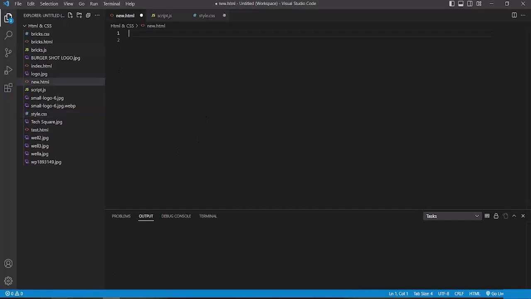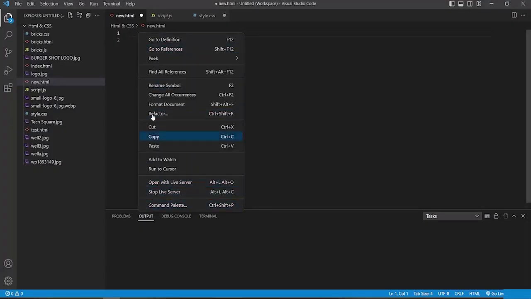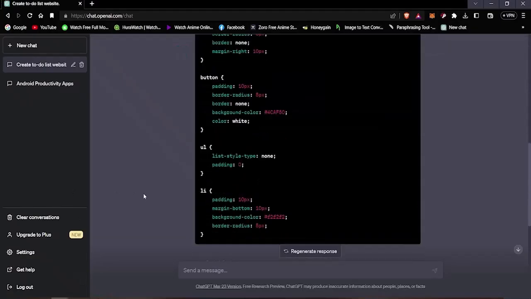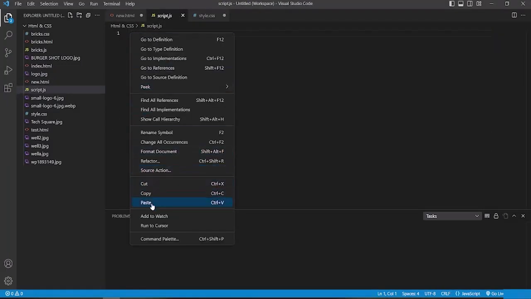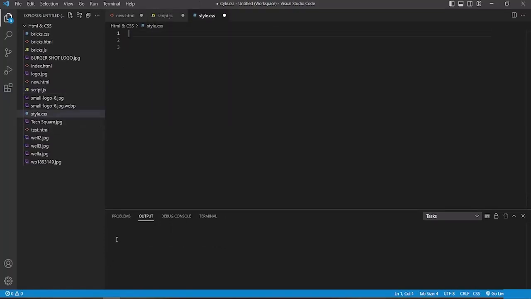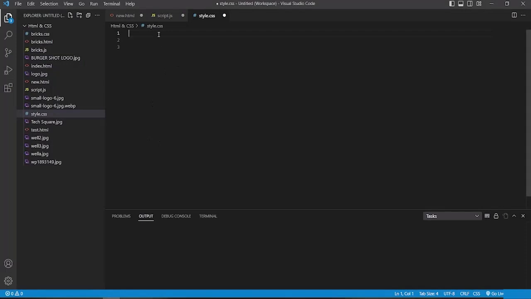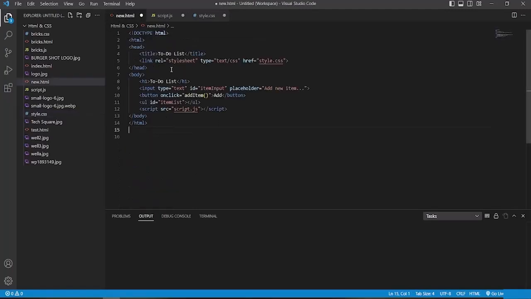So we're just going to use this one and I'm just going to delete this one, no problem. All right, so let's copy and paste the codes. Copy the HTML code, paste it in HTML. Now copy the JavaScript code and then paste it in the JavaScript code page. All right, paste there. And now the style.css, we're going to take this CSS code, copy it and just paste it here. All right, so now that we have our codes, and these are all linked. This is the CSS that is linked to HTML, and we have the JavaScript which is linked here.